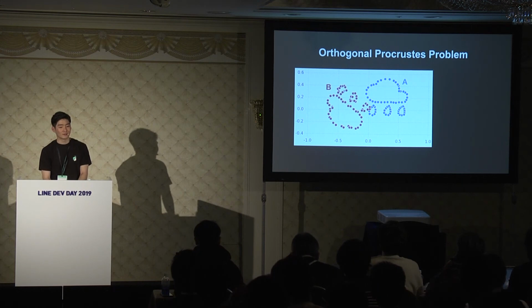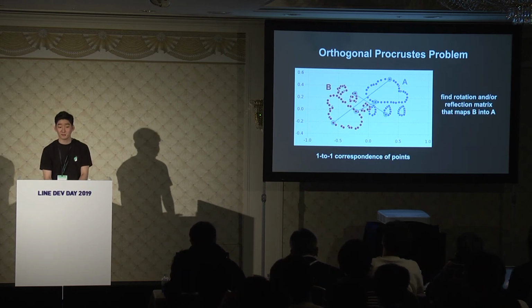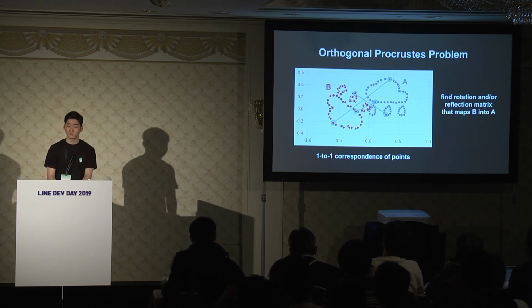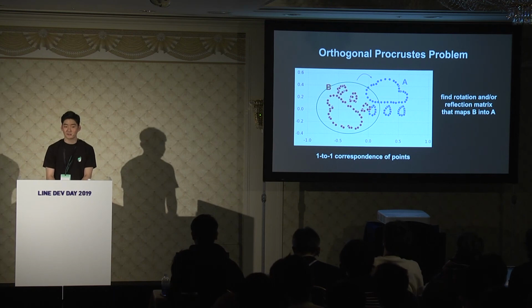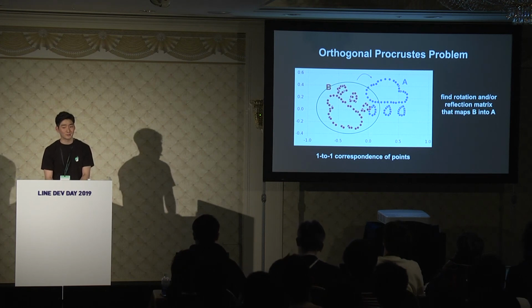One prerequisite of the orthogonal Procrustes problem is that there must be a one-to-one correspondence of points between the points in matrices A and B. That is, A and B have to be comprised of pairs of directly related points. Using these matrices, we are trying to find a rotation and reflection that will transform and hopefully turn B here into A.